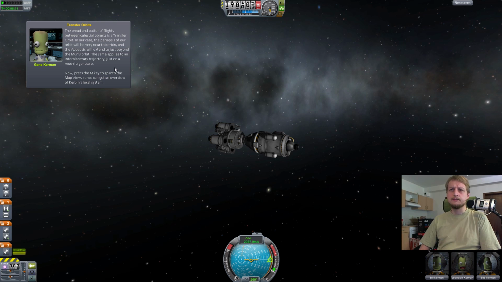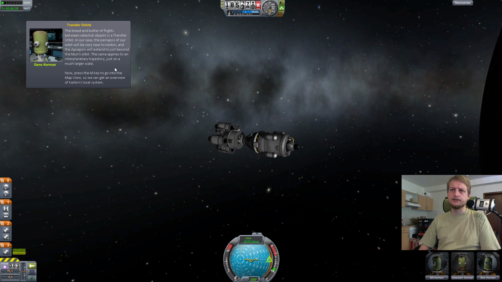In our case, the periapsis of our orbit will be very near to Kerbin, and the apoapsis will extend to just beyond the Moon's orbit. Yes. And the same applies to an interplanetary trajectory, just on a much larger scale.